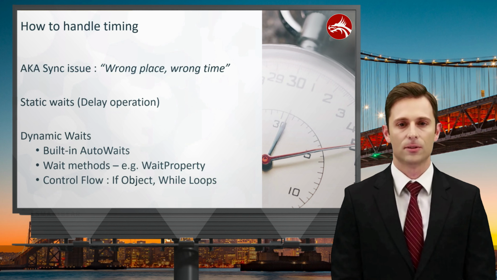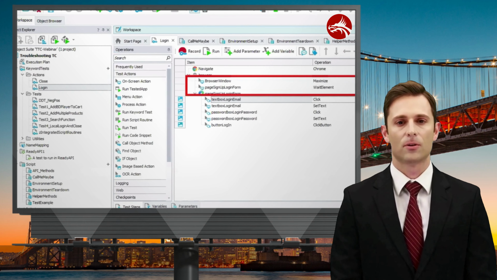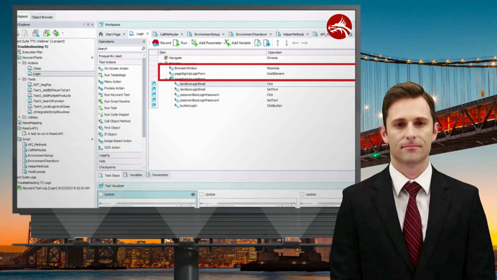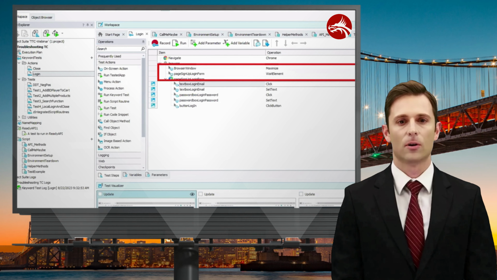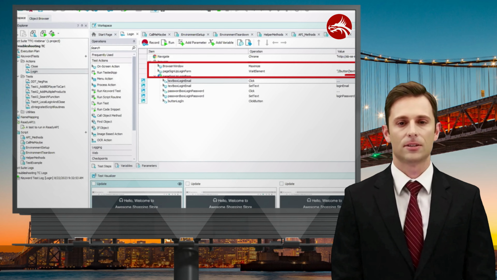Imagine loading a browser and navigating to a designated URL. In this context, I've introduced a wait element method. Here, the method hinges on a selector, like the next half selector in this case. The essence of this control flow lies in patiently waiting for the element to consistently appear on screen.